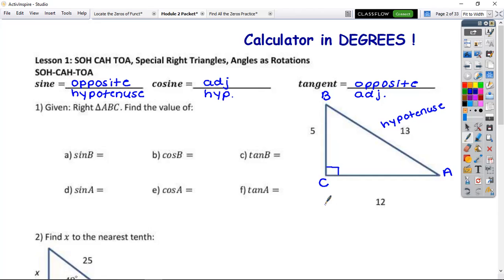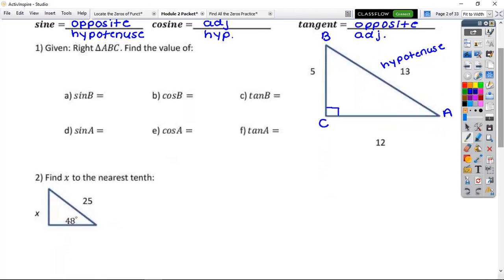You don't have to actually type these in the calculator. It asks you to find the sine of angle B, so I'm going to start right up at angle B. My ratio for sine is always opposite over hypotenuse. The side opposite B is always the one that is furthest away from it, that you could draw an arrow to. So that's going to be the 12. And then my hypotenuse would be which one? 13. Yep. So it's just 12 over 13.